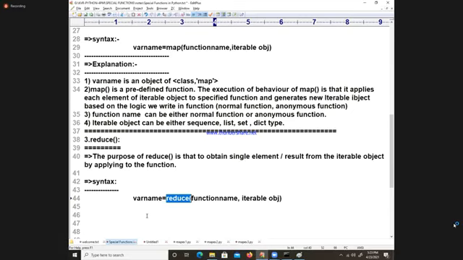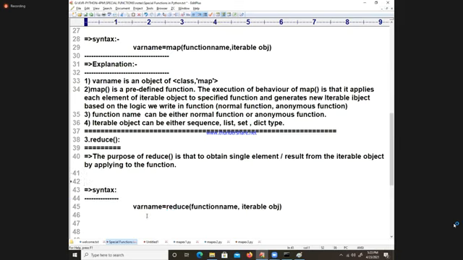So the concept is very, very simple. The reduce function, which you are using for the first time today, is present in a predefined module called functools. Functools is the name of the module.